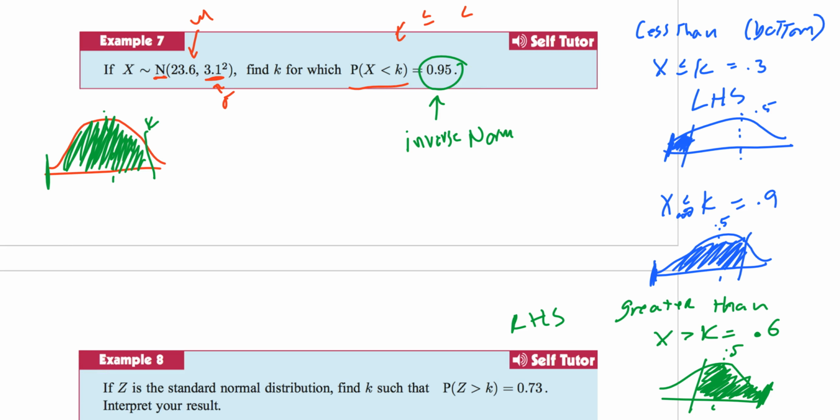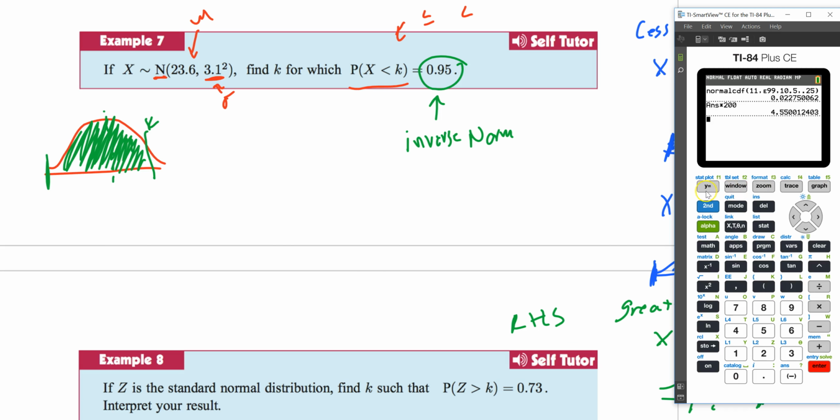So let's bring my calculator here. I'm going to do the same thing we always do: second, distribution. The third one down, remember we never use PDF, for normal, that is. And normal CDF right here. And then here's the inverse normal. So you hit enter, you get area, that's its probability, so in this case that'd be 0.95. You get the mean, which in this case is 23.6. And you get the standard deviation, 31.6. So that's all it is.